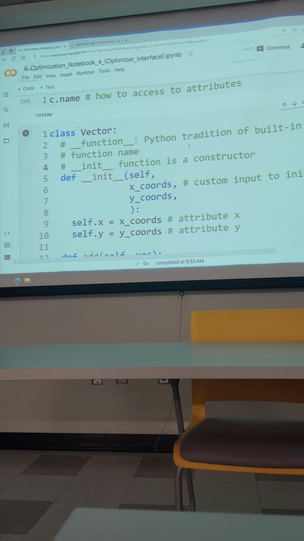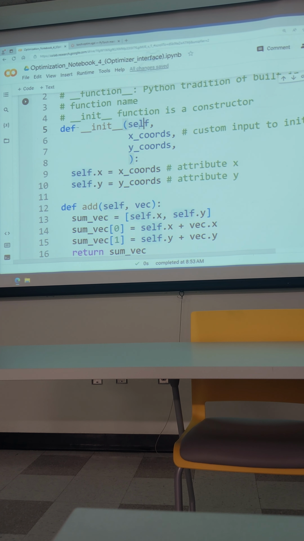What it does is it reads literally, so it initializes this class, but constructor just means we construct this class. So the first input is always self.